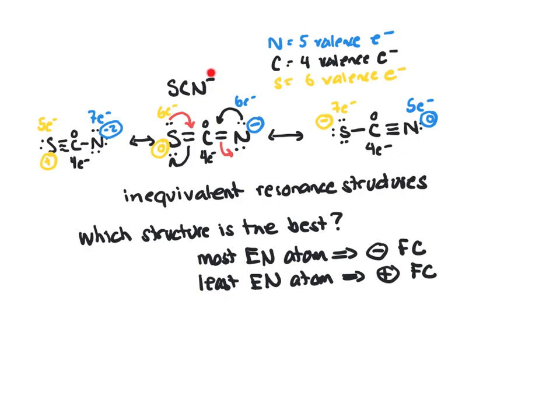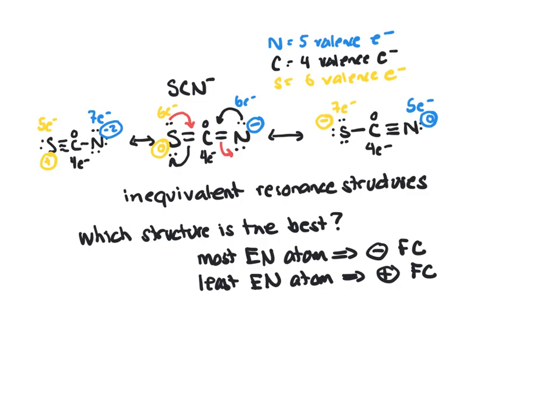So notice that this ion has a -1 charge. So if I take -2 plus 1, I get -1. So I must have counted the electrons correctly. And then in the middle structure, if I take -1 plus 0, I get -1, so that's good. And then in the far right structure, 0 plus a -1 is also -1, and so it looks like I've counted my formal charges correctly.